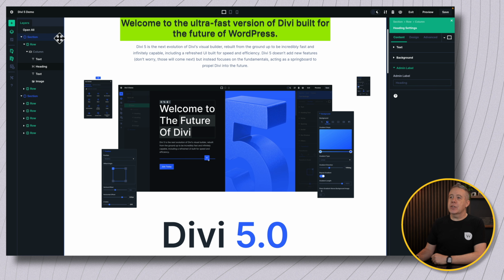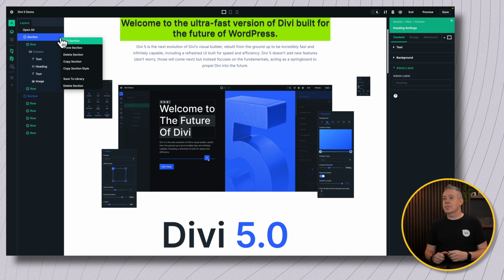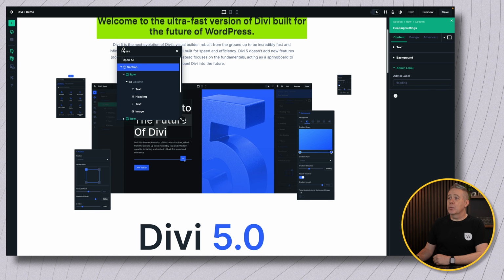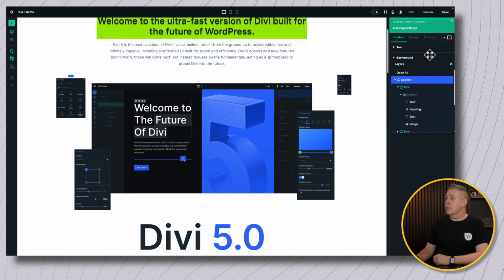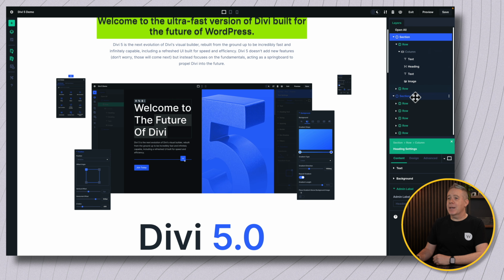Or maybe even each section, you can just open or collapse just the section. Little things that, when you've got complex designs, open up simple options to make everything a little bit easier. This is totally detachable, so you can move this over to your overall design. You can pop it over to the right-hand side if you prefer to dock it over there. You can see that'll dock in with your panel. So again, very much like a desktop application.